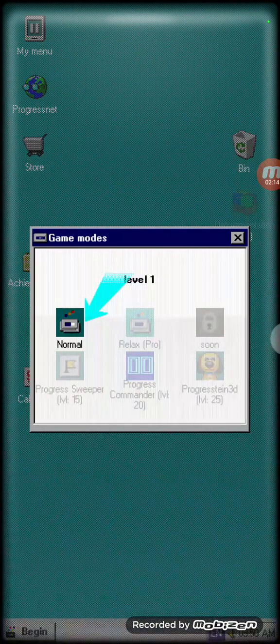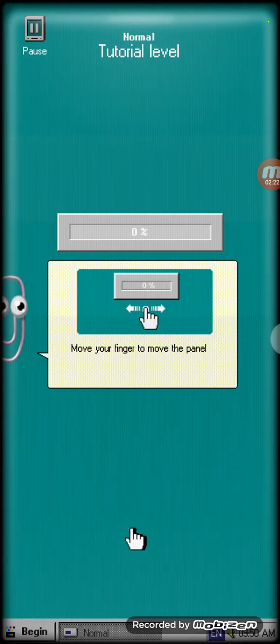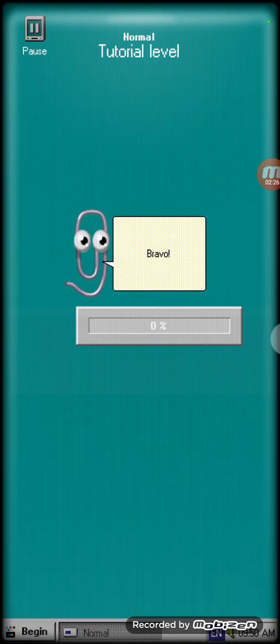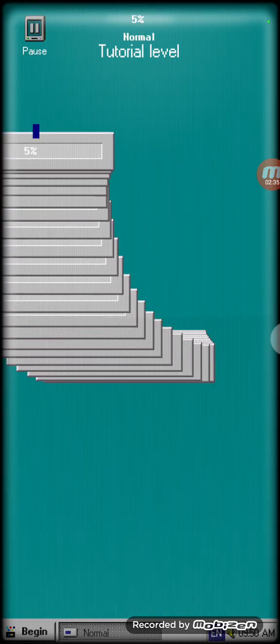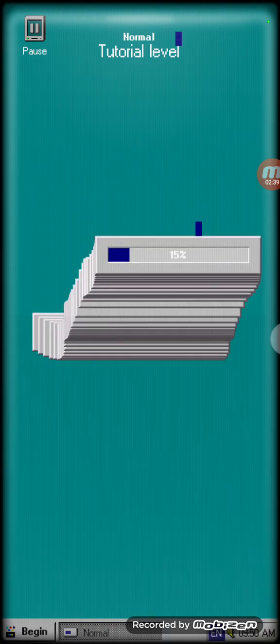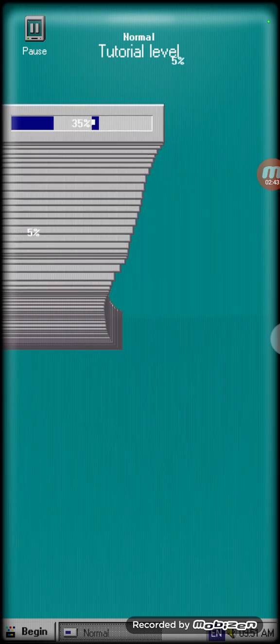Alright. So, here's what the first gameplay looks like. Let's go play. This is a level. Figure to move the pedal. Your clip is moving. Wee! Got just started to fill the progress bar. Moving all the progress bar, just like Windows 95.